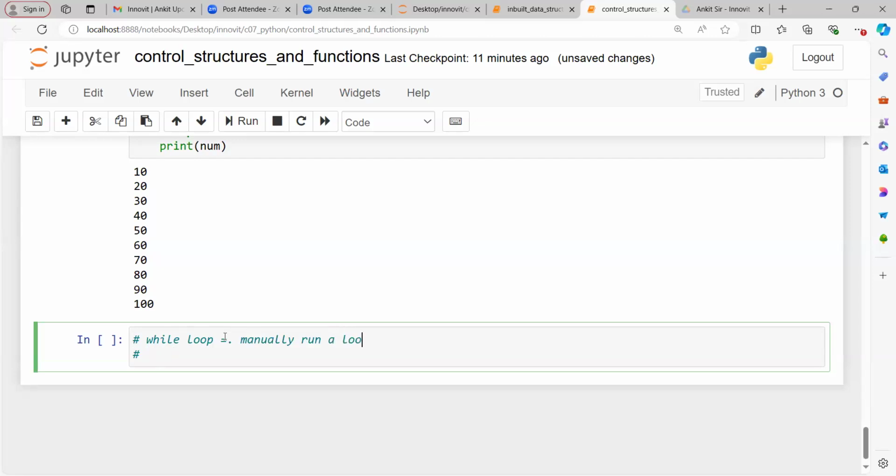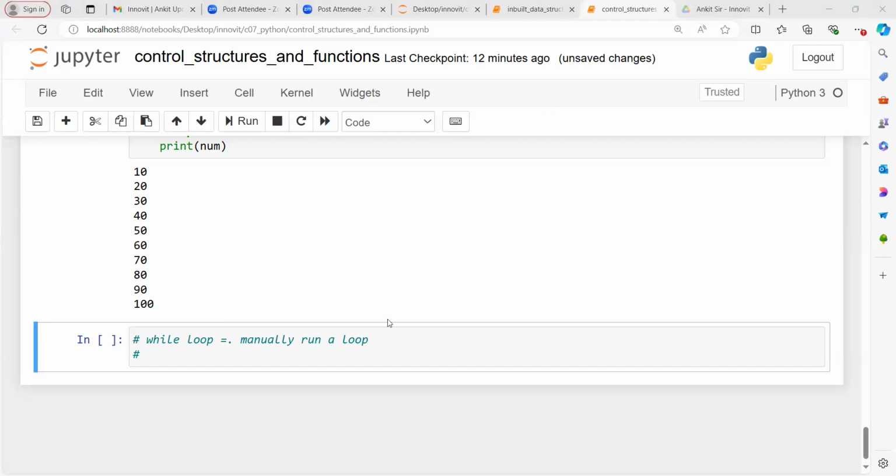So a lot of students ask me what is your favorite, for loop or while loop. Both are used to achieve exactly the same thing. Both can be used to implement logic. Everything that can be done in for can be done in while. Everything that you can do in while can be done in for. It's as simple as that. Okay, so there is no such difference.